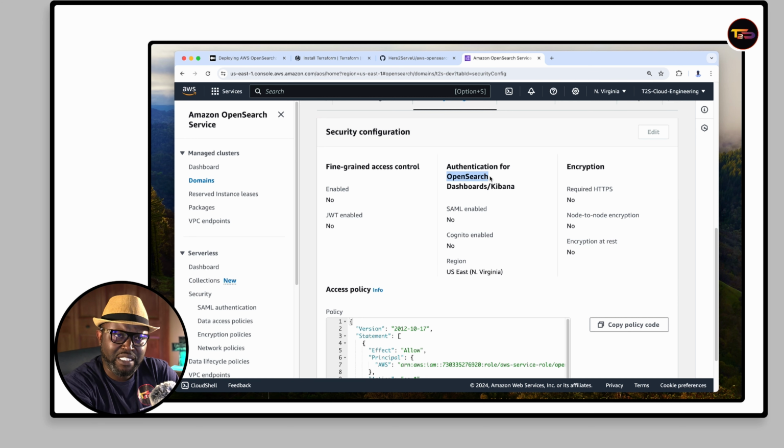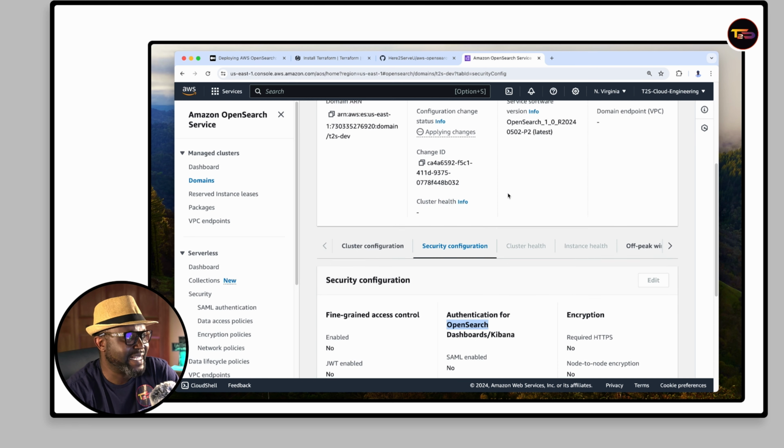So it's going to ingest the data, process the data the way you want it to process that data, and then visualize the data that you have ingested and processed. AWS has developed this one service, OpenSearch, and that's what it does.